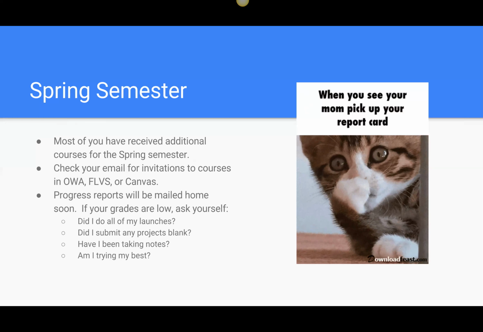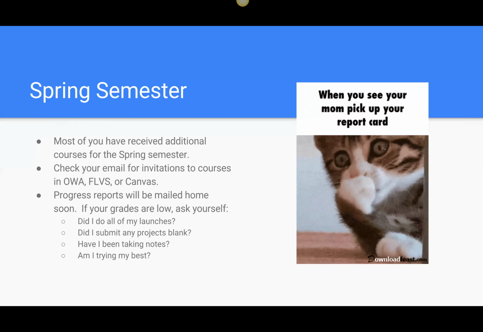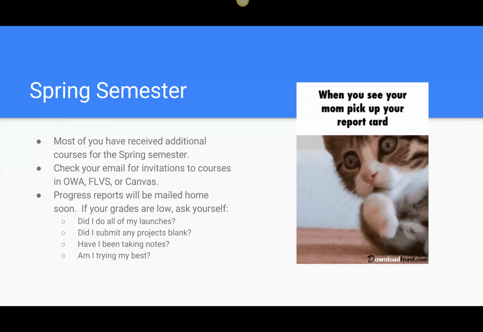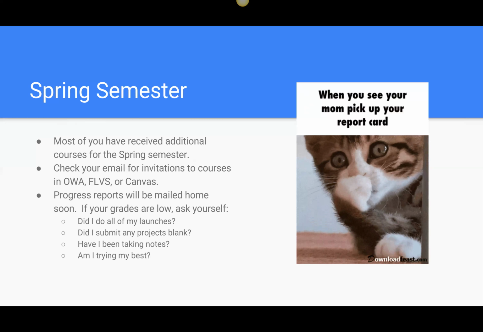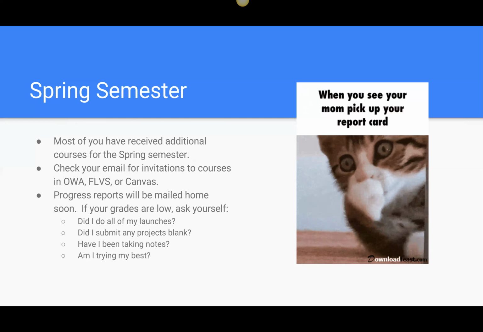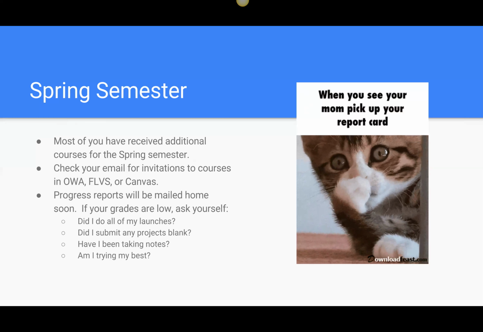Also, have you been taking notes? That's something that if you did not do that the first semester, that's somewhere that you could start to try to do better in the second. It always helps to write down your thoughts. That way, whenever you're working through these lessons, by the time you get to a quiz or a test, you should have an open book test because you've taken good notes.